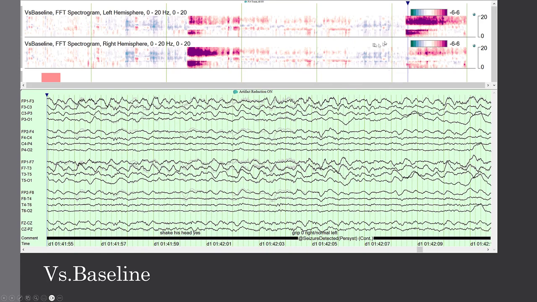And less artifact here. But again, we have this increase at different frequencies. We have this increase in beta showing up as these final sawtooths showing up on these slower waveforms. So we're seeing the change both in the faster and the slower frequencies with respect to that original baseline.